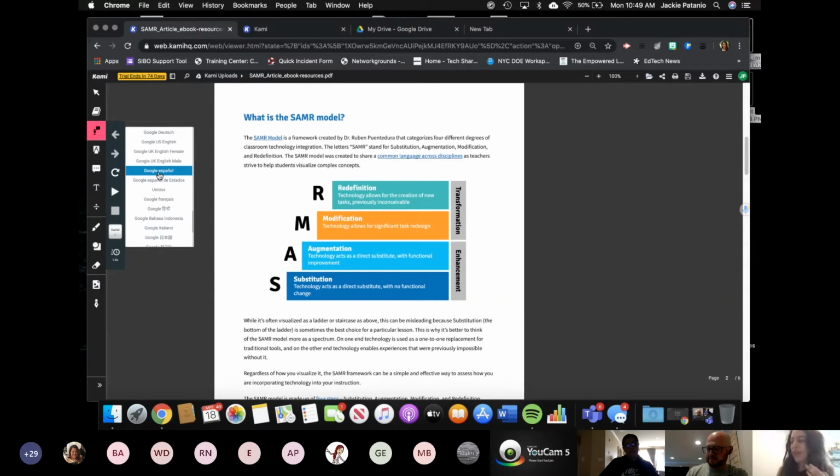So it allows for that access for students who might not have been able to read this at all, right? So the little intricacies might not be there, but it definitely is giving them a chance to be able to engage in this text in their own language. So this is a lot to do about accessibility, and it's something that I know the DOE is focused on in terms of whether it's a physical disability or if it's something that's a language barrier.